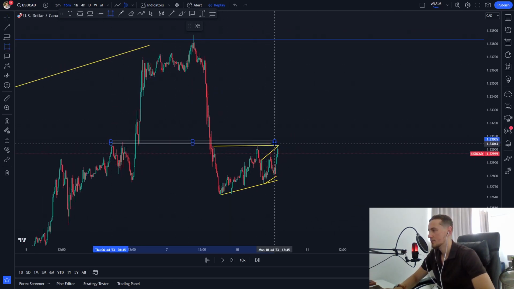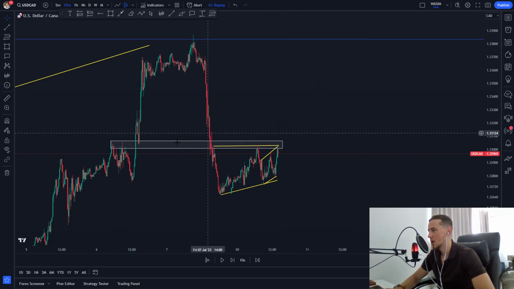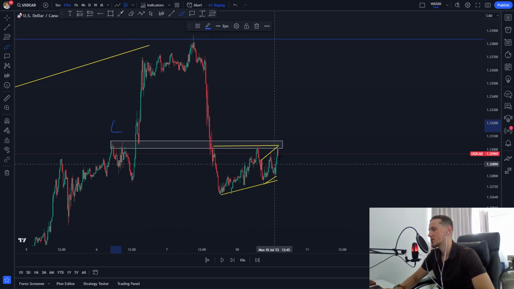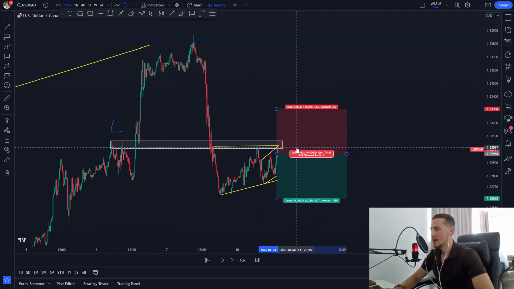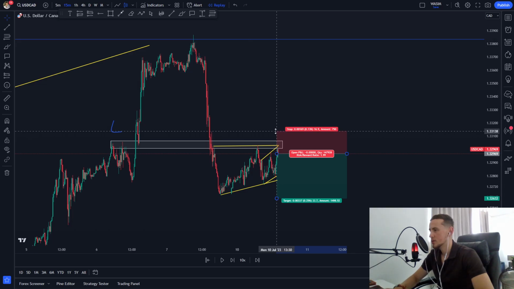As you can see here, this is our area that we need to protect against, just due to this being potentially the left shoulder, and price could potentially just supersede or wick into that area. So I want to protect that with my stop loss. I did get in with a 14 pip stop.